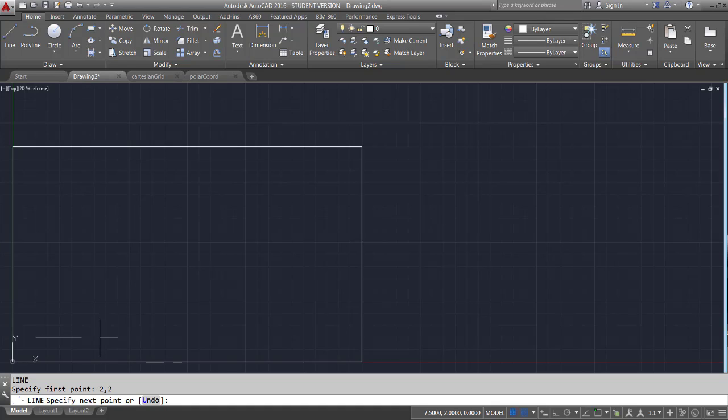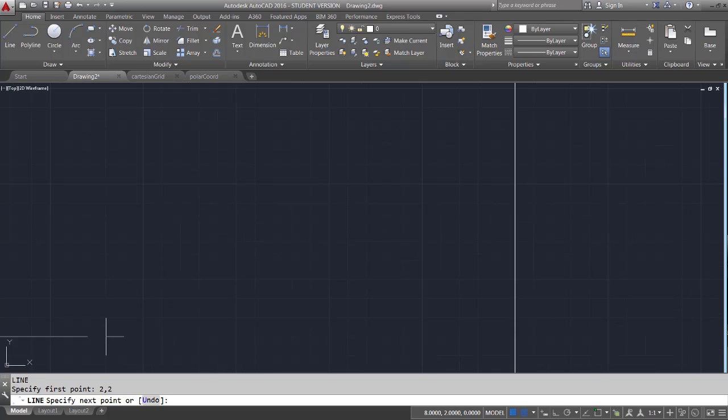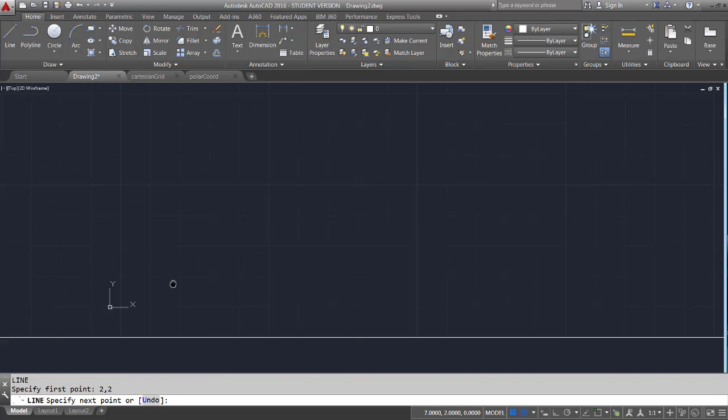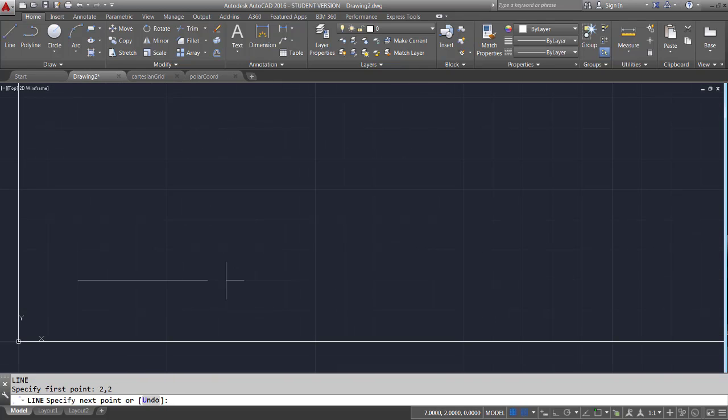So I'm going to use the wheel on my mouse and roll that in a little bit so that we're a little closer. And then I'm going to pan by pressing the wheel in, which allows me to pan. Now that we're zoomed in a little bit, what you'll see a little more clearly is that our cursor is snapping to 1/2 inch points along our grid here.